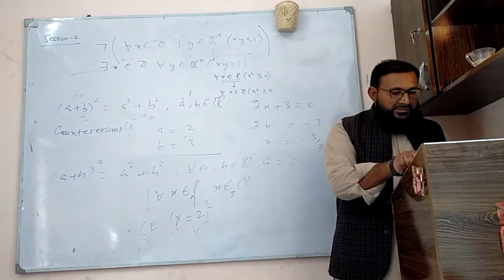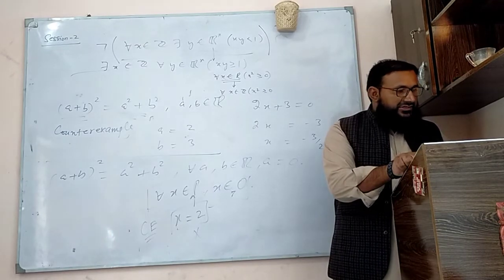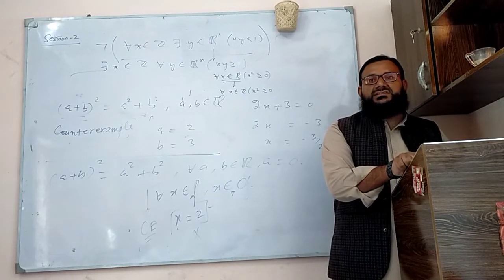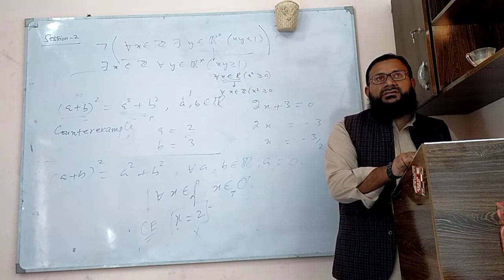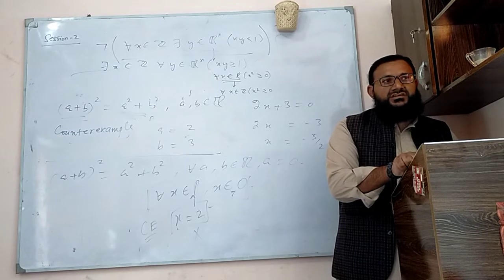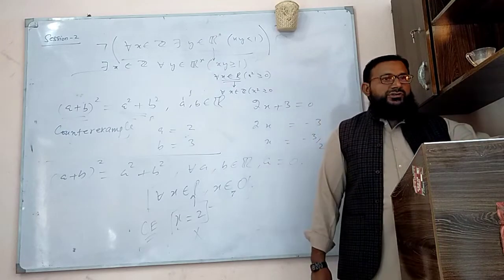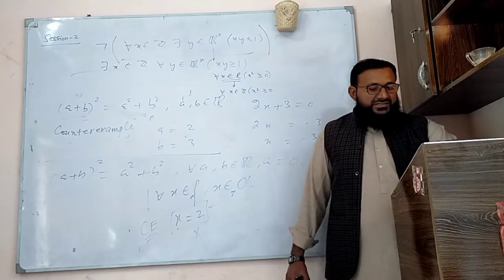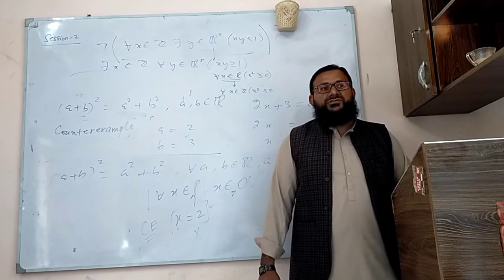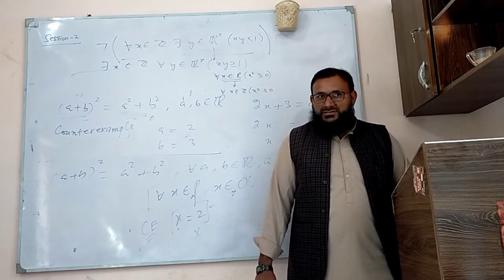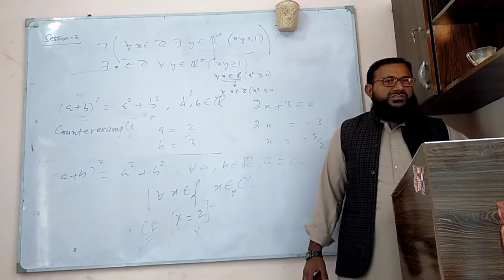Okay, now the main thing is how to prove theorems. There are certain ways to prove theorems. We are going to write every way and discuss one example of each, and then we are going to end this particular thing. Maybe we will not discuss everything, but we are going to give you a rough sketch of what you need to do in this course. Then we have some number theoretic things in this course, but we will be doing those when we start number theory in detail. Then we are going to end this and we will be moving towards some other course in the next session on Sunday.